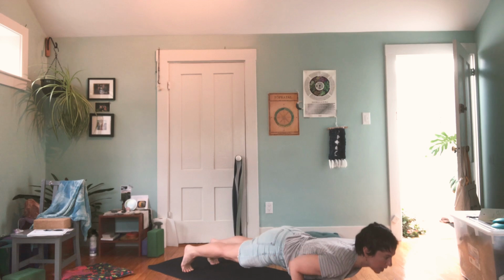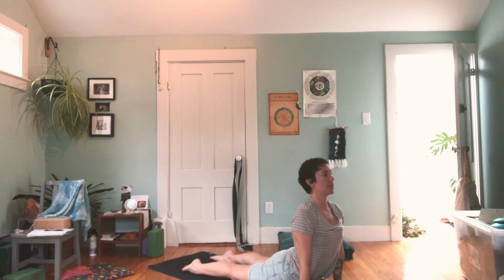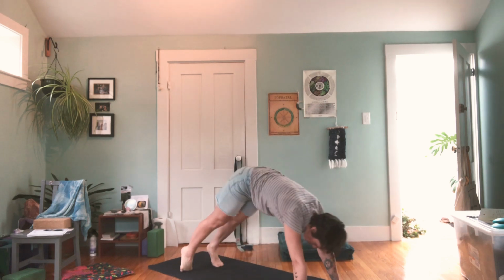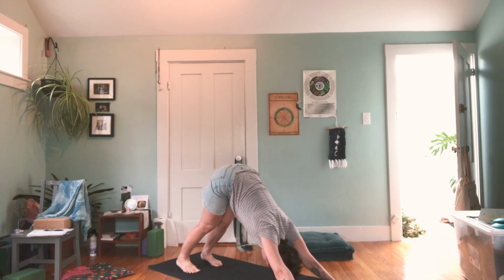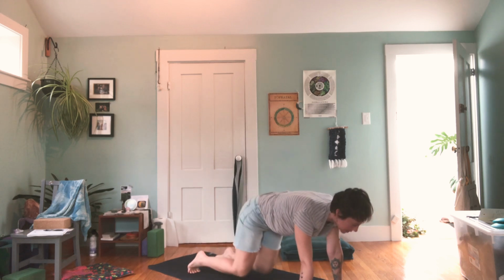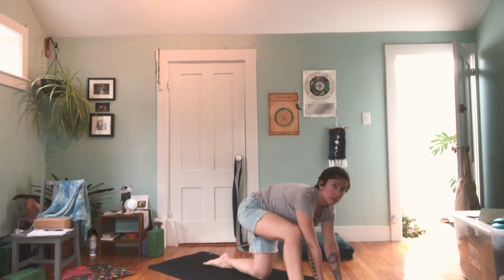It's constant practice. This time I'm coming to a hover and transitioning to up dog. And then back to down dog. Dropping to knees this time. Stepping right foot out to the side and crawling it up to the top of the mat. Curling the back toes under, coming up to your high lunge.